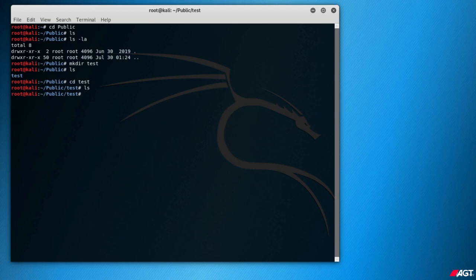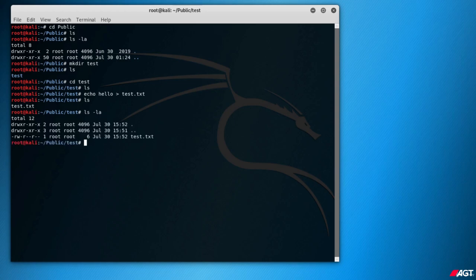Let's create a simple file, test.txt, by using the command echo to output the text line hello into test.txt. We'll use the command ls again to see that test.txt is now created. Or we could use ls -la to get more detailed information.